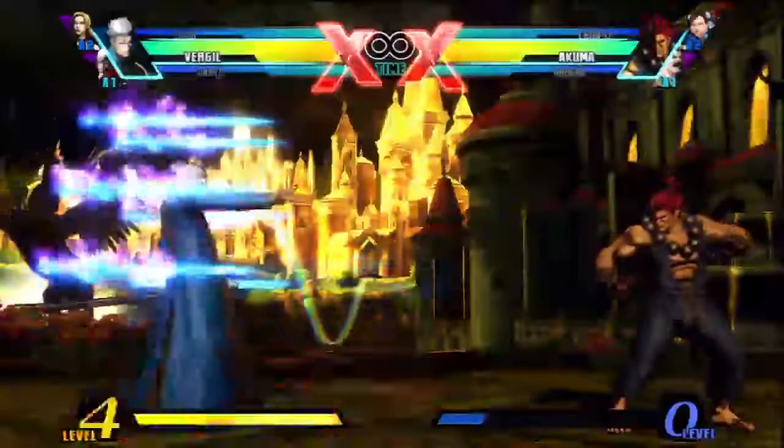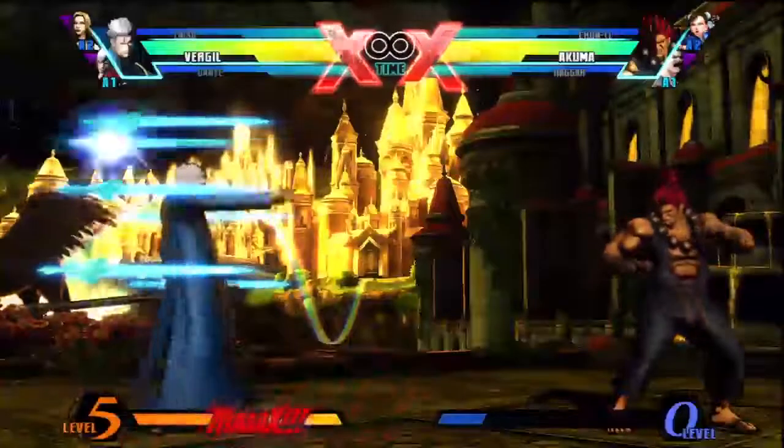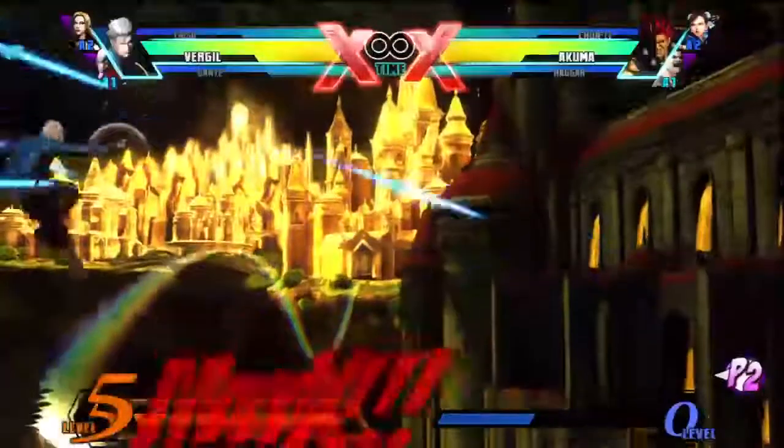Blistering Swords repositions the weapons behind Vergil and allows you to use them as projectiles. Pressing attack and special during this mode will change the angle at which they fire.